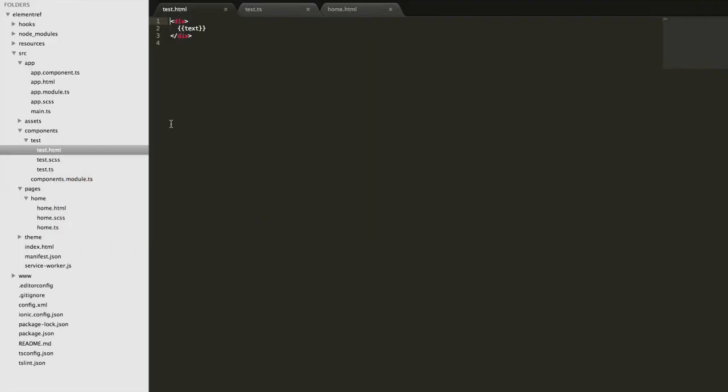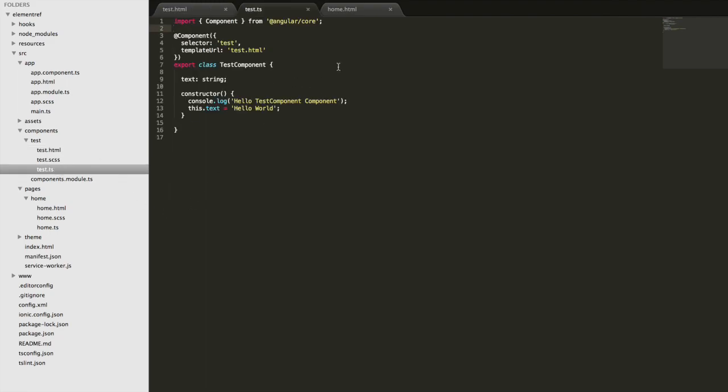So we can get that through the component. If we have a component like this here, I can get a reference to the actual element for that component by using ElementRef. So if I import ElementRef, I can add it to the constructor here, and I'll inject that as element. Now I'm going to be able to access the actual DOM element for this component through ElementRef. Now, this isn't the only way to do that. You could also get an element reference through ViewChild, for example, but we'll just focus on this for now.